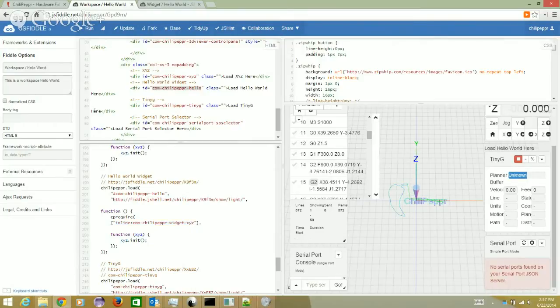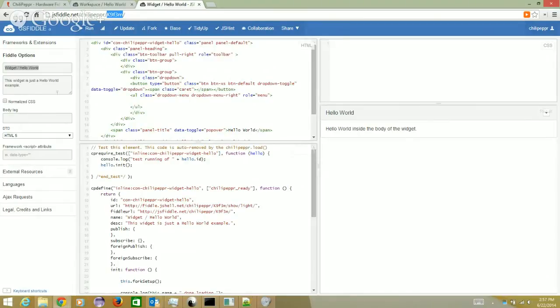And so I need to make sure that this name, this ChiliPeppr widget hello with the word inline, is this name where I've defined that JavaScript object, because it's going to then return this object to me. So it's very important. That, by the way, is the same thing that's happening in the CP require test method, is it's getting access to this definition, putting it into a variable called hello, and then you can run hello.init. I need to do the same thing here.